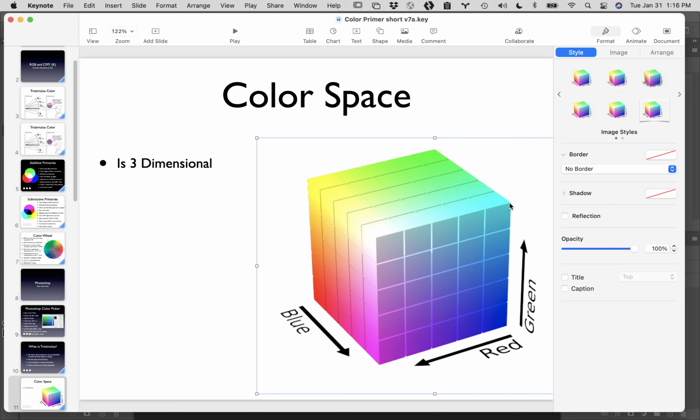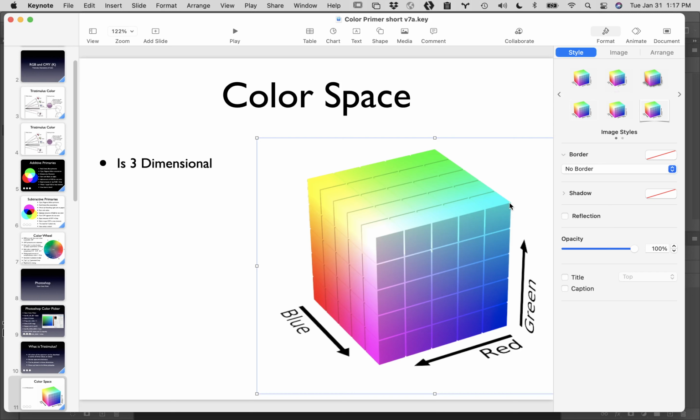However, if I go all the way up to the ceiling, that gives me 255 green. I come all the way out into the room here to this edge, that gives me 255 blue. Again, I'm right up there in the ceiling. But then I come over to this corner right here, I have 255 green, 255 blue, 255 red. That corner is white. Opposite that corner is black. Where's middle gray? Right here in the middle of the room.